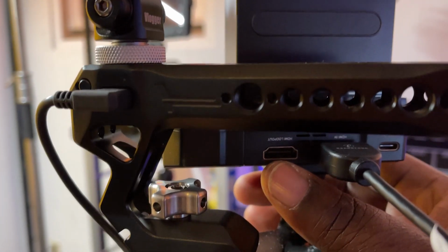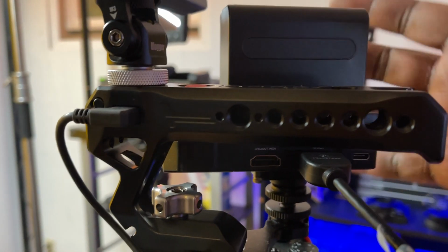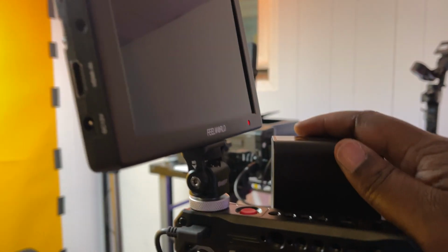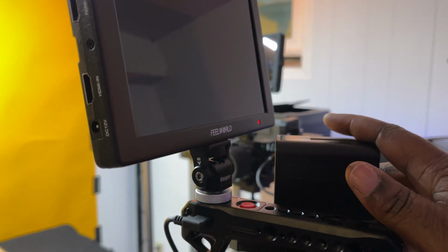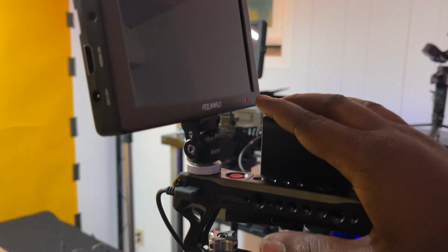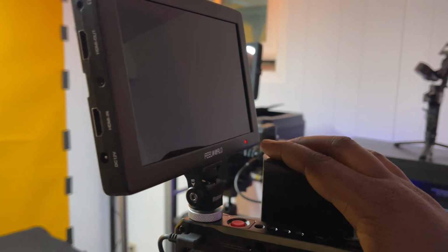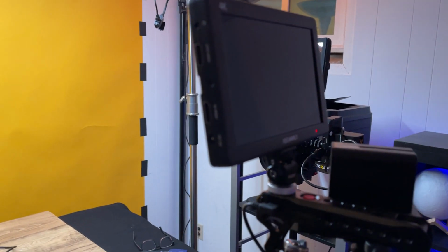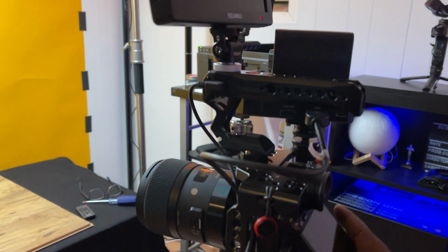You can see right in there, there's a second HDMI out that I could run from the transmitter to this field monitor here. This is a Field World, forget the model number, but another field monitor. So I think it'll be helpful, especially if you have a crew helping you, a couple people helping you, to be able to monitor video while it's being live streamed.